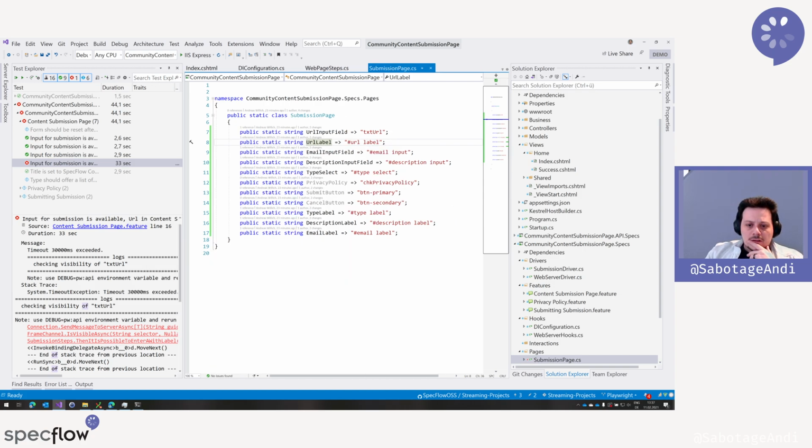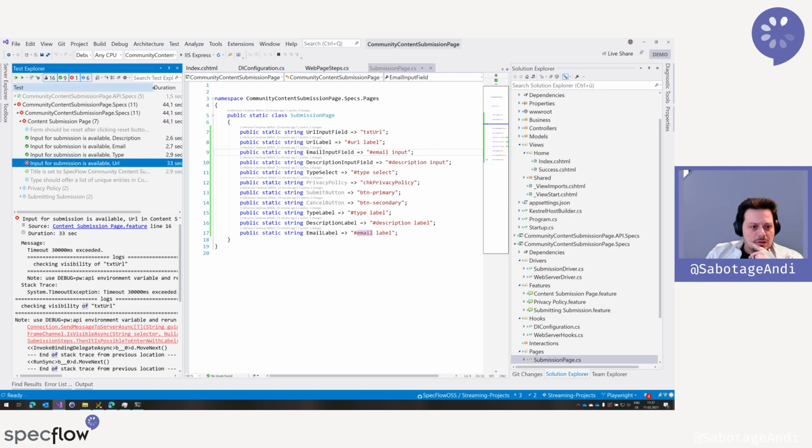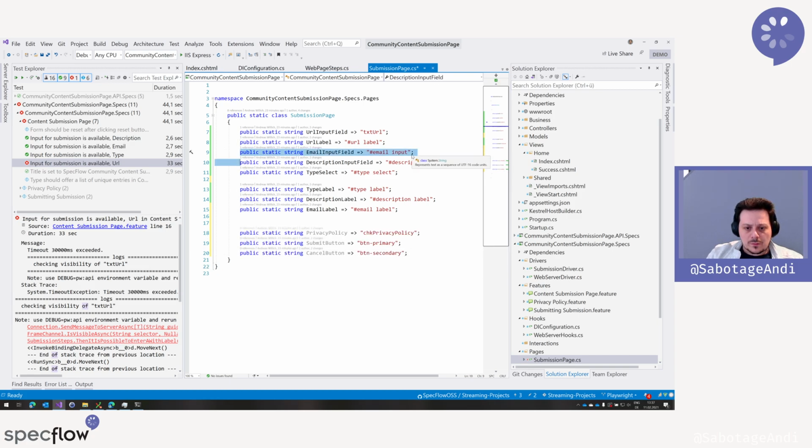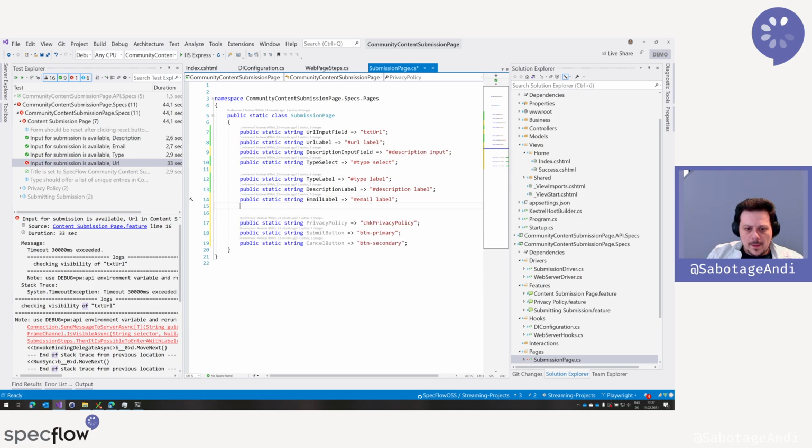What is the difference here? So we're checking for description, email, and type. So, okay, let's move them downwards. Group them. Type, description.